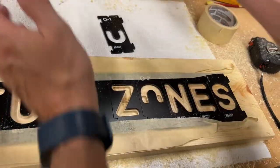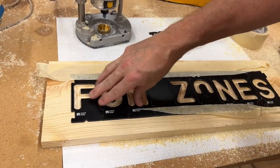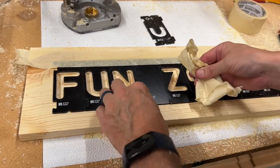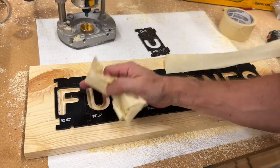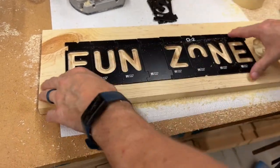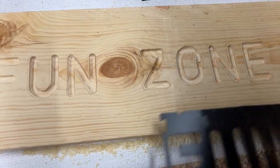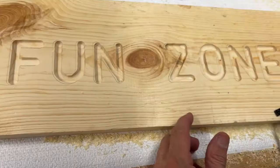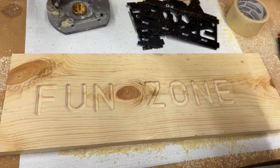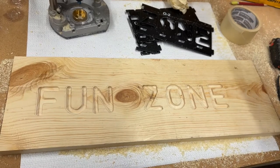All right, again we're just hitting the rest of the O there. I switched over to masking tape because it was actually sliding on me with the painter's tape — painter's tape just was not having a strong enough grip for me. So that's why I switched over to masking tape, and the sign did slip on me a little bit the first time. The S wasn't part of the game — fun zone. I'm not worried about my pencil drawings because that's going to get sanded down. My Z was a little off from where the template moved on me a little bit — it might look a little funky. Probably just need a little practice on the individual letters, getting used to the feel. I'm going to trim it down to size and put the fixed base back on and maybe route a nice edge, maybe do some 45s on the ends or some curly or something.